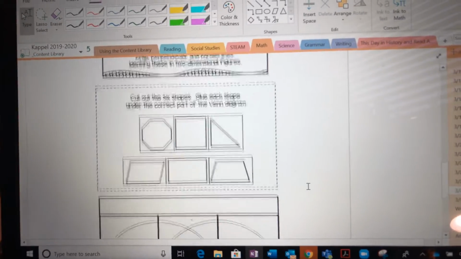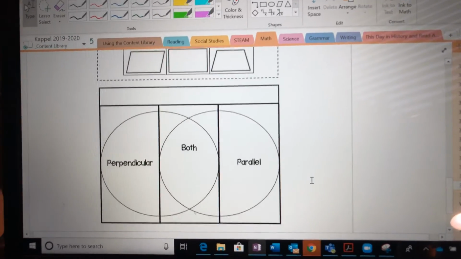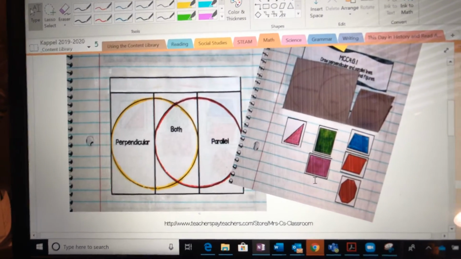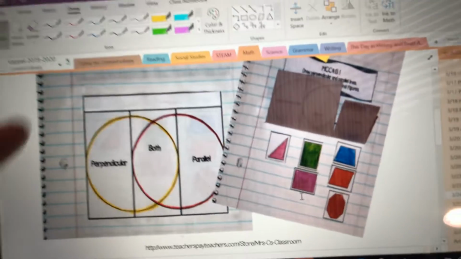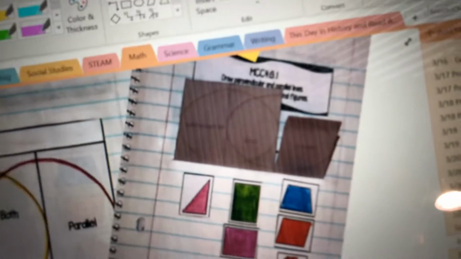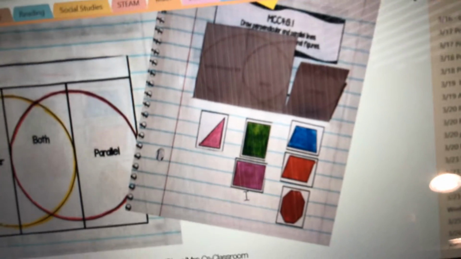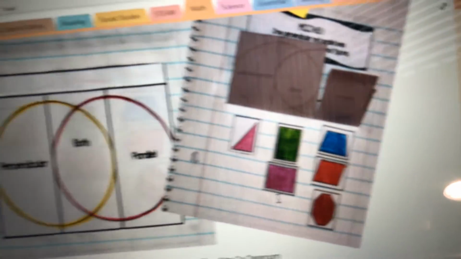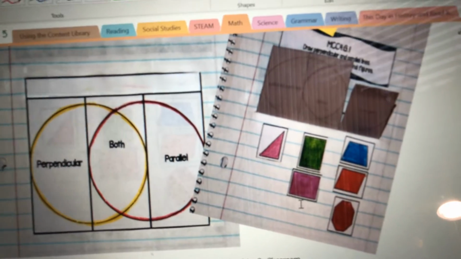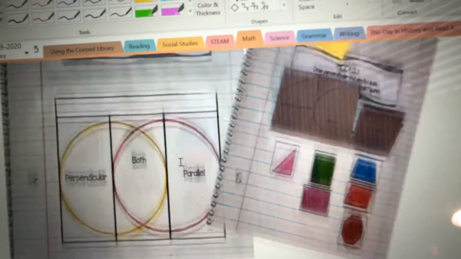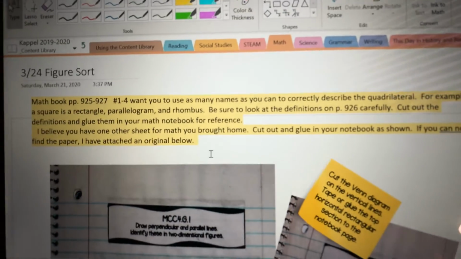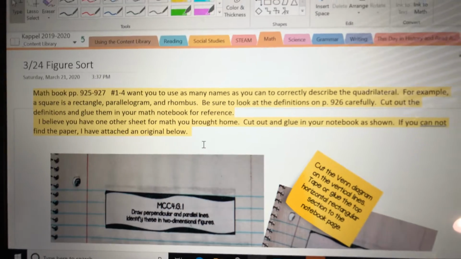And then you're going to, in your math notebook, make a little flippy-do, okay? And I posted a picture of what that looks like. Again, we're just going to glue the top ones right there. And you can see in this other picture how they flip up and they put the pictures underneath according to how those shapes should be sorted. And also on pages 926 and 927, you'll be working on naming those quadrilaterals.